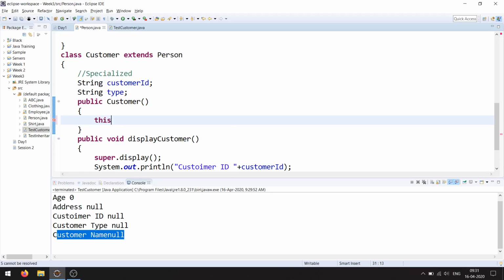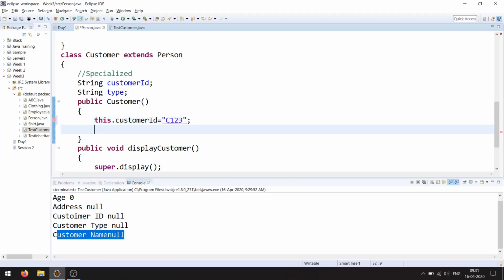Then here I'm going to assign customer ID equal to C123. I'm taking it as an initial value. Then for the customer type, this dot type equal to regular. So these are for a regular customer. So we have initialized some values, right? So now we'll see how to invoke a parent class constructor.